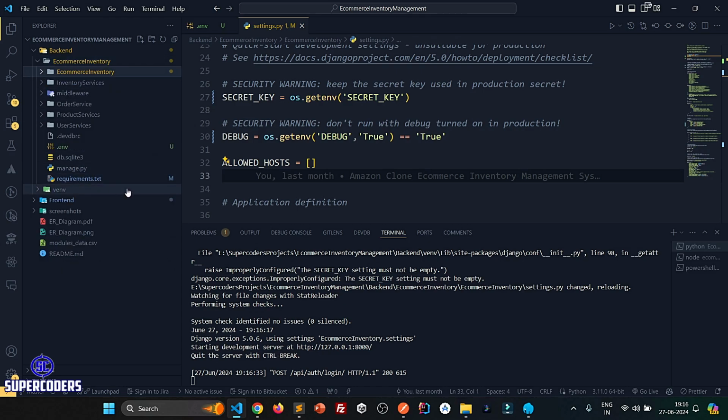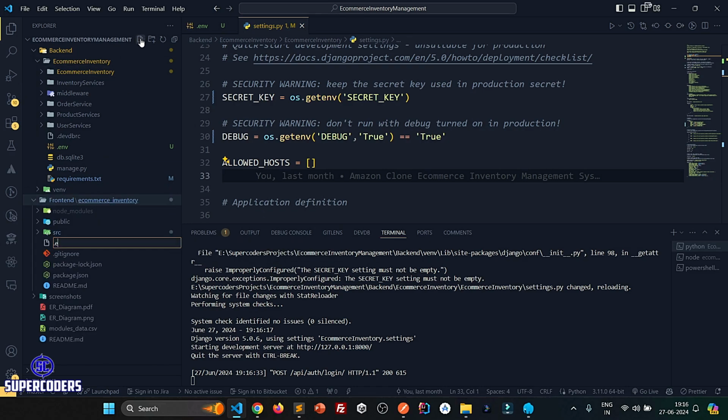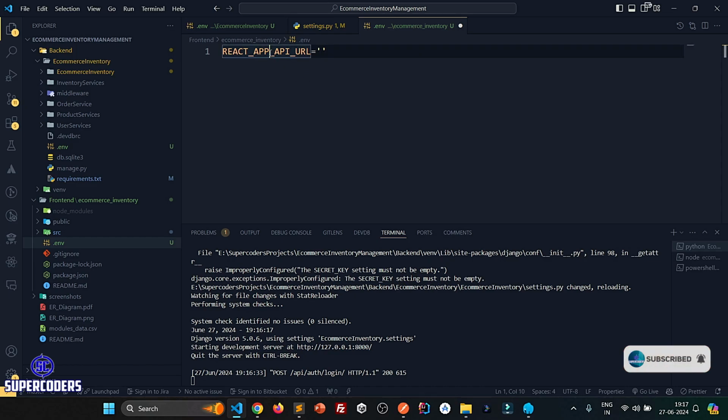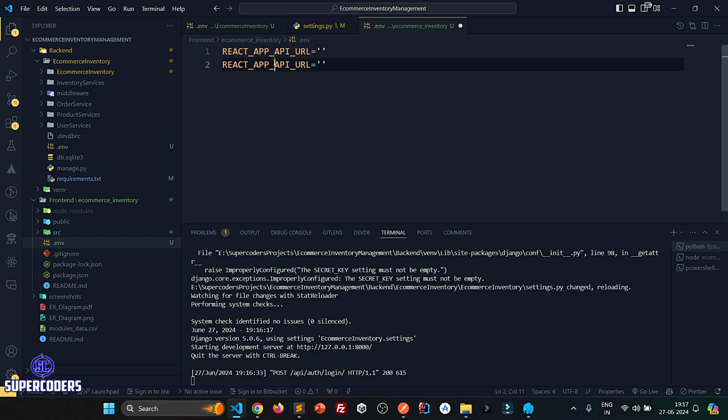After that, we need to create an env file for React. So come to the frontend, then create an .env file. Here I'm just using only React app variables, REACT_APP_API_URL. In React, there is no configuration needed, you only need to add an env file, but make sure your variable name starts with REACT_APP. Like here, if you see, I started my API URL with REACT_APP_API_URL. If you want to get a token, then add REACT_APP_TOKEN. In this way, you can create variables in an env file in React.